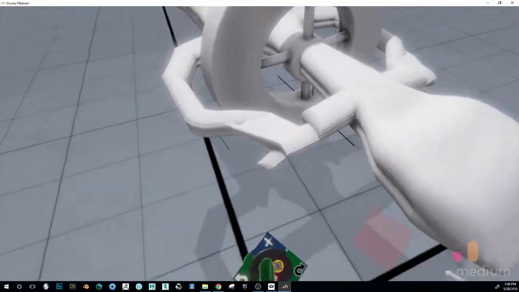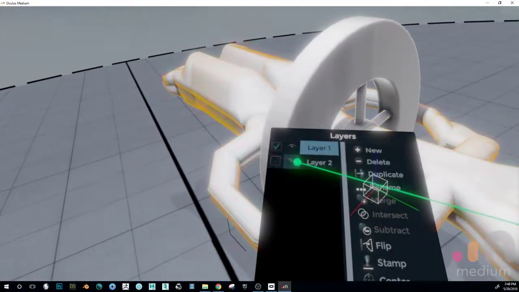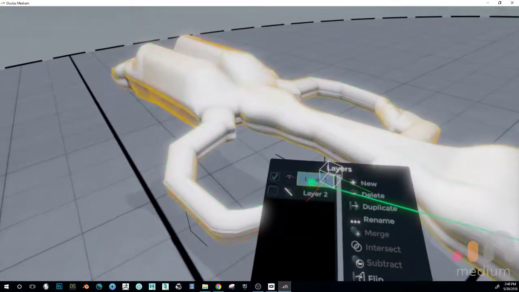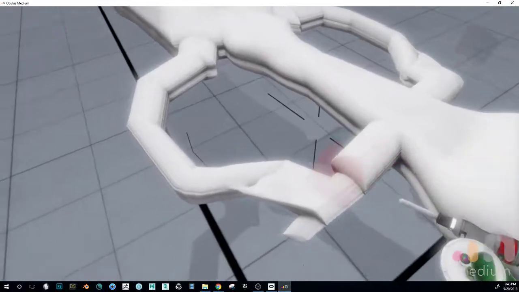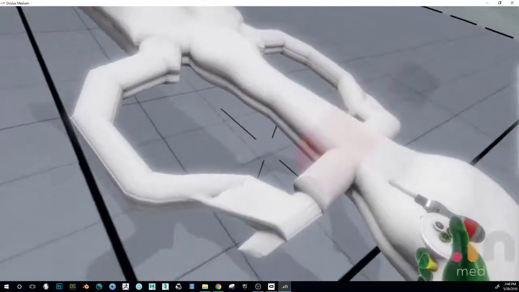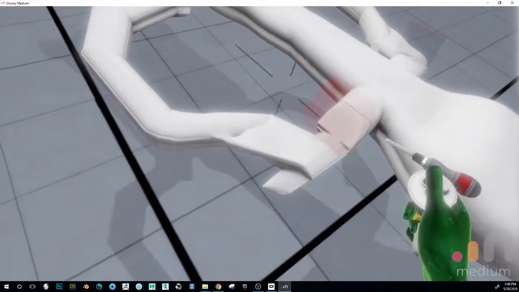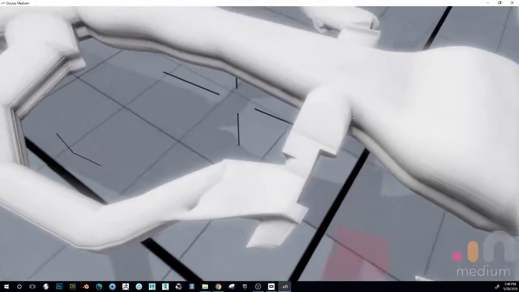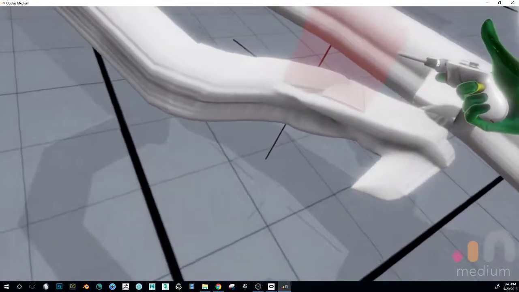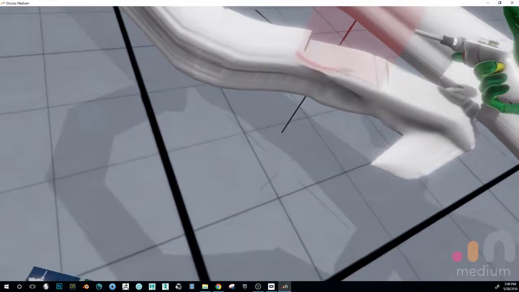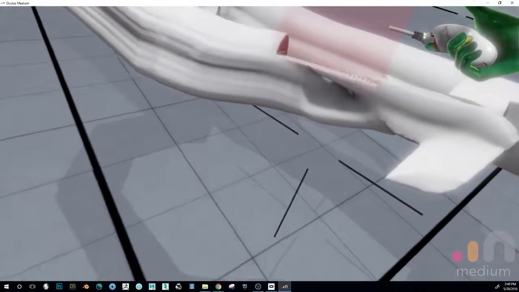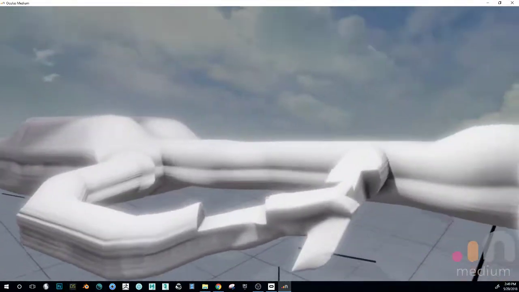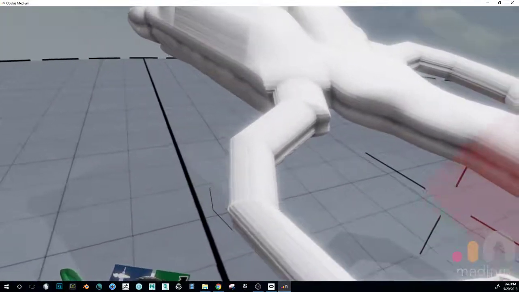So now I'm doing a lot on layer one. Yeah, that's all on layer one. That's still layer two. So on layer one, now let's start cutting into it a little bit to make our, again, like yesterday, we kind of have a soft blocky form and we want to make it a little bit more hard edged. We're going to fill those parts in with other things later.